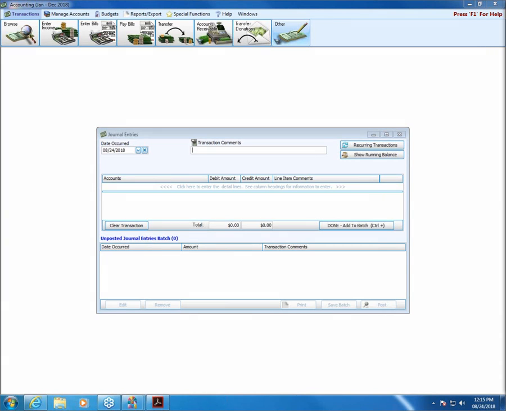Notice, right here on this screen, not only do you enter what account you want to affect with this transaction, but you also enter whether it is a debit or a credit to that account. So in order to perform a journal entry transaction properly, you're going to need to know the effects of debits and credits on the different accounts that you have in your chart of accounts here in accounting.